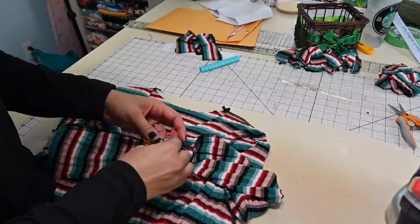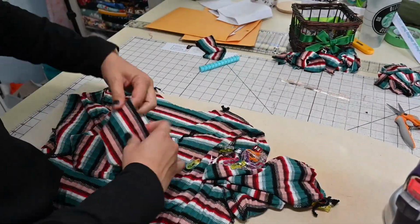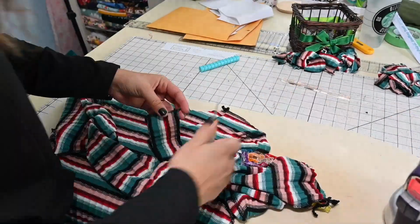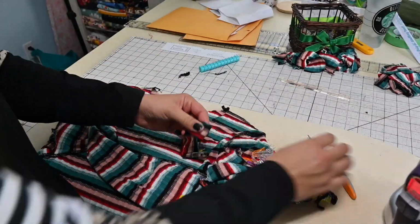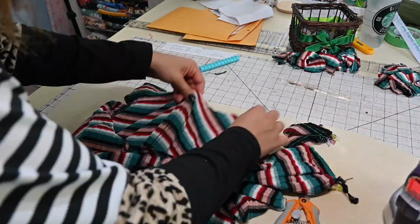Again, I'm doing this as a quick sew, so I'm not showing every single step of what I'm doing. If you want to find better steps on how to sew this top, please find our sewing tutorial on bands, and that will be really, really helpful on this step of sewing your bands on.